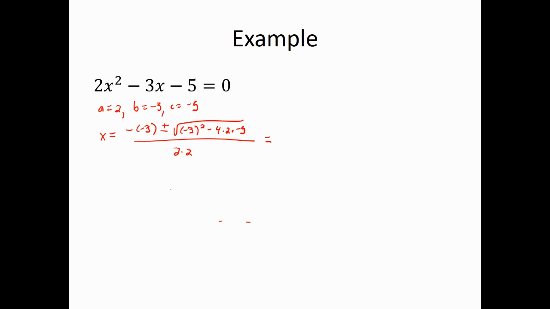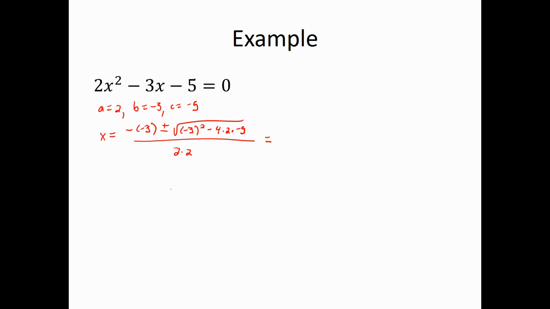Some possible mistakes here. Look under that radical expression. What it asks us to square is b. In this case we square negative 3, which will be a positive 9. So that b squared term will always be either 0 or positive. Don't square 3 to get 9 and then take the negative of it. That would be incorrect. And notice as well that we have 4 times 2 times negative 5 under the radical, which will be a negative. So we'll have minus a negative, which will be a positive. Okay, so let's continue our work on.